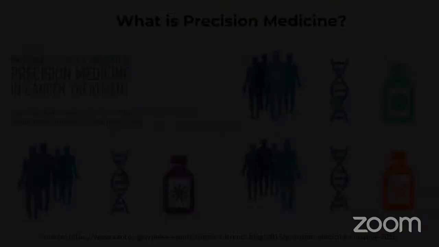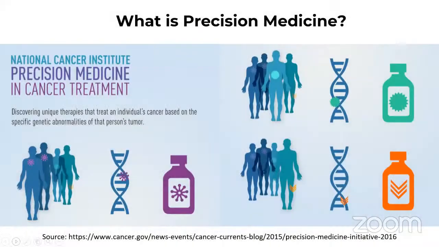Precision medicine is an emerging approach for disease treatment and prevention that takes into account individual variability in genes, environment, and lifestyle for each person. This approach will allow doctors and researchers to predict more accurately which treatment and prevention strategy for a particular disease will work in which group of people. It is in contrast to a one-size-fits-all approach, in which disease treatment and prevention strategies are developed for the average person with less consideration for the differences between individuals.